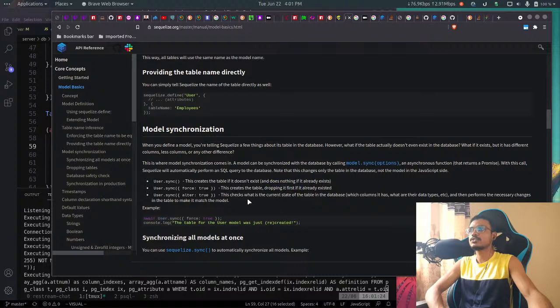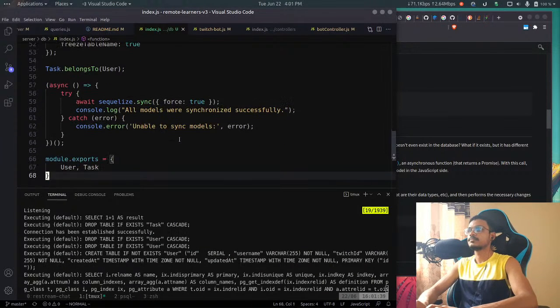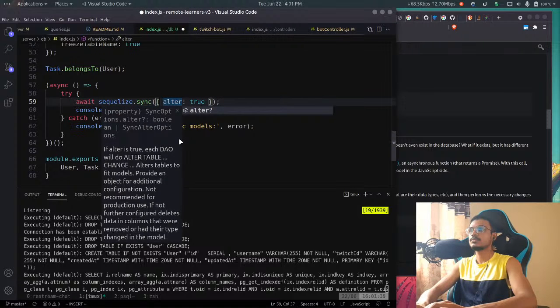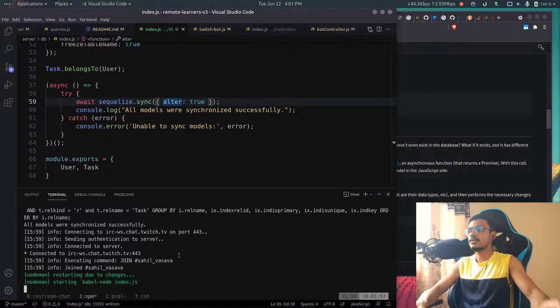Dropping it first. I think we should use this alter true. Yeah, let's use it. Set alter true. Okay, it should work just fine now.